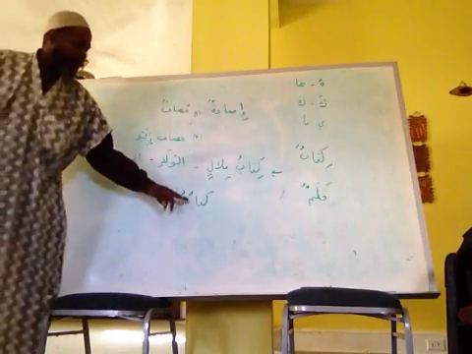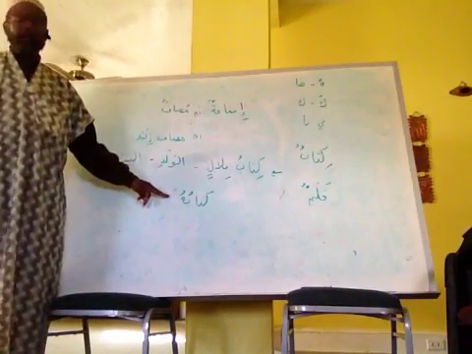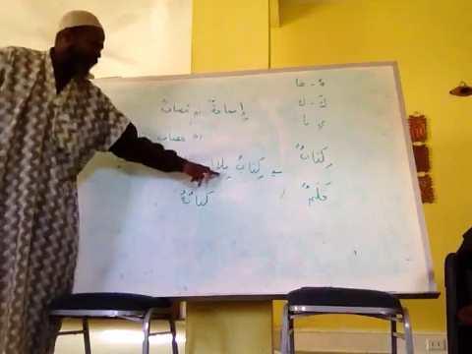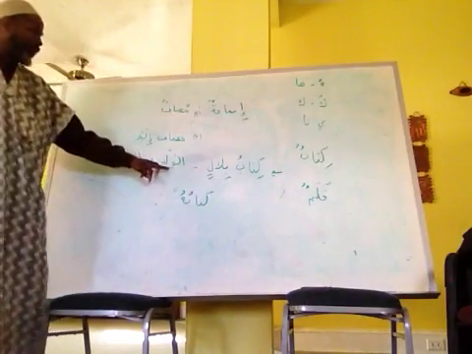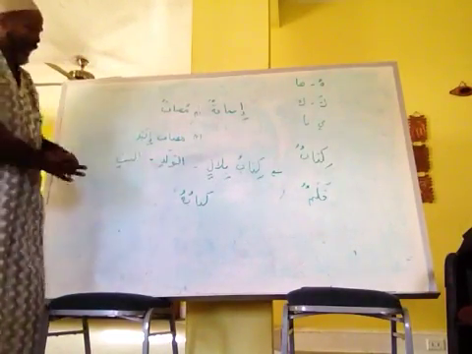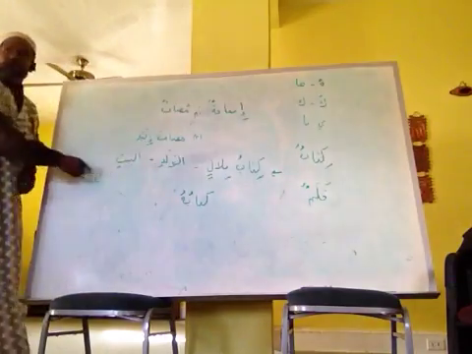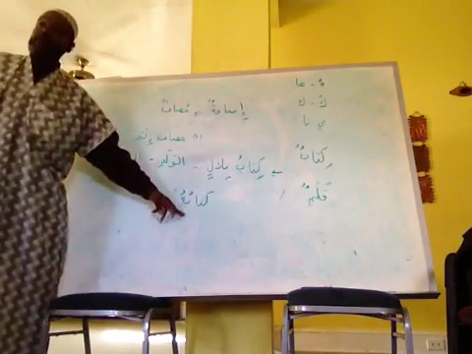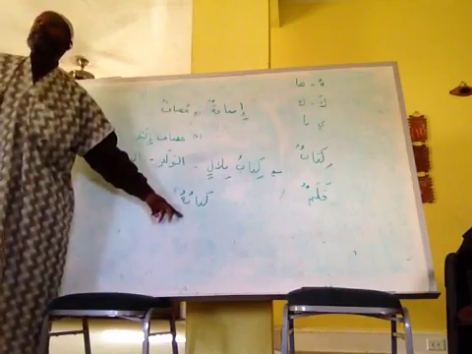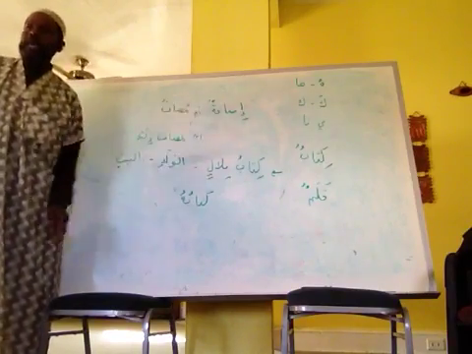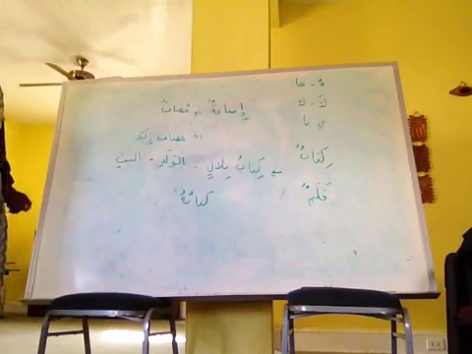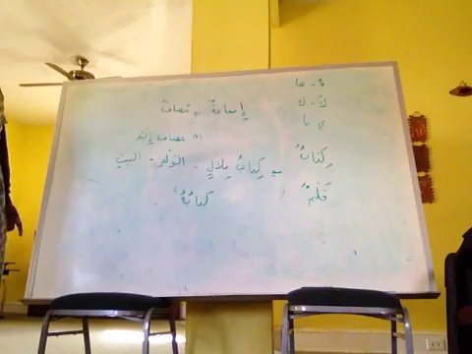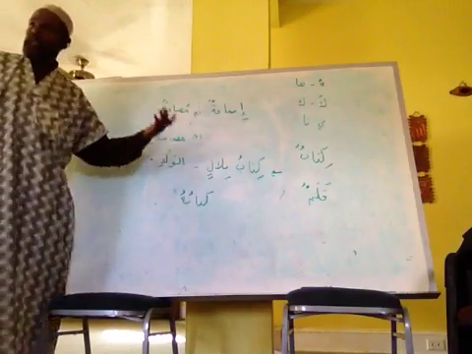So kitabuhu. The pronoun here is just taking the place of the noun, or it can be taking the place of walid. Now it can't be taking the place of bint. If we wanted to take the place of bint, what would we say? Kitabuha. Exactly. Kitabuha. That's it. So that's with the attached pronoun.